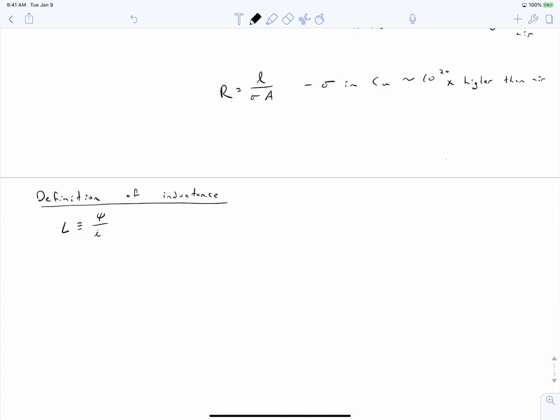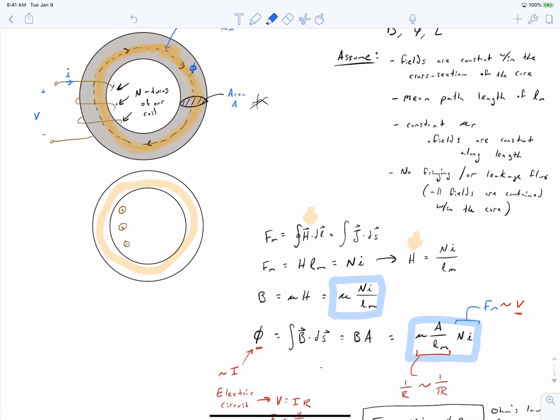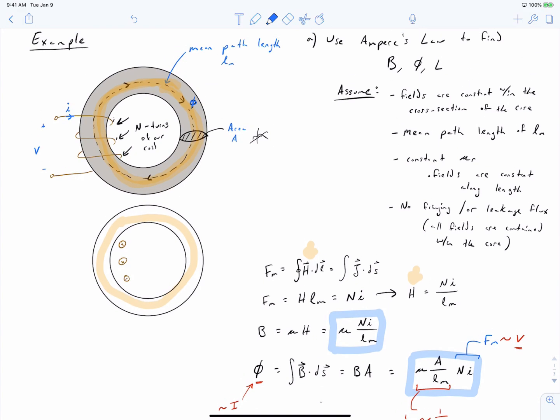And inductance is formally defined as being the flux linkage of a coil divided by the current required to create that flux linkage in the coil. In our case, we can talk about the flux linking our coil as being equal to the number of turns of our coil times the flux that's in our core. So if we neglect the leakage flux and consider only the flux flowing in the core, the total flux linkage of this coil is going to be phi in this path times the number of turns that the coil is wrapped around.